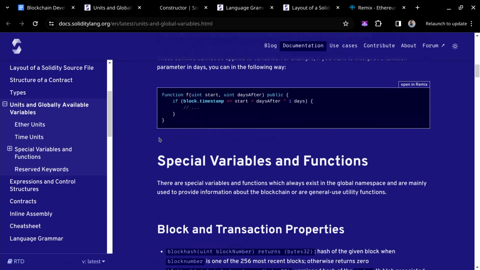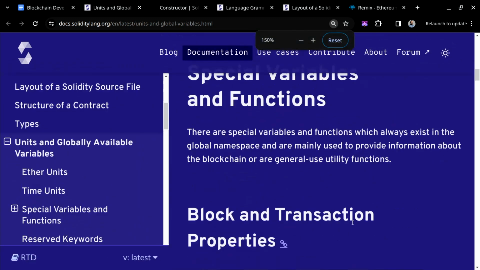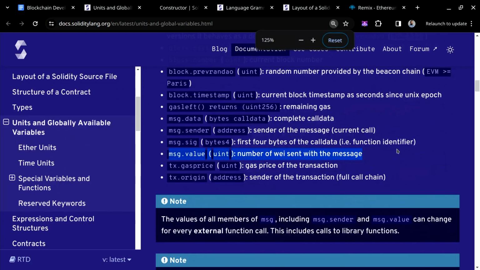You can pick, for example, the message value here, to make an if statement. If the payment is this, I do this. If the payment is not, I do that. I revert. That is possible.